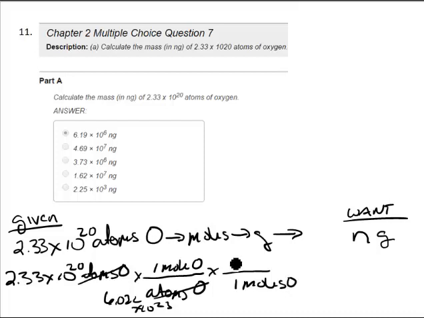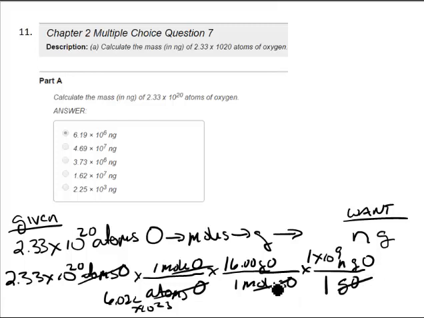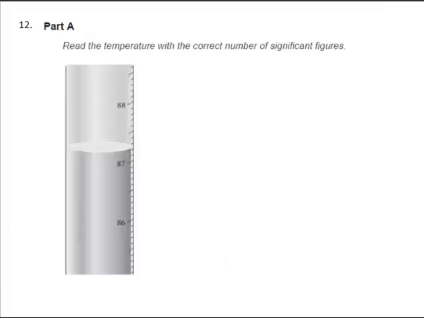and that's of O. And then I know from looking at that, but you can look up on a periodic table, that is 16.00 grams of O. Cancel those. And then we have to cancel grams of O and make that nanograms of O. And grams is the big one, and this is 1 times 10 to the 9th. There are a billion of the little ones, and that cancels grams of O, and we're at our answer. So let's do that arithmetic. And then my answer that I come out with here is 6.19 times 10 to the 6 nanograms.